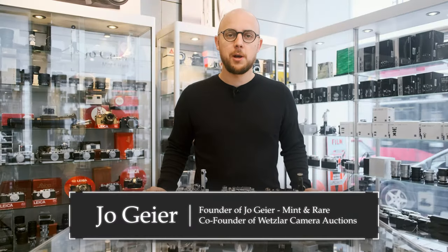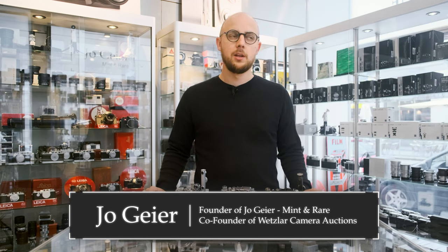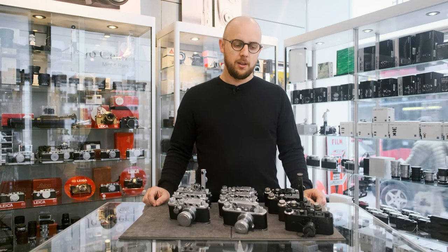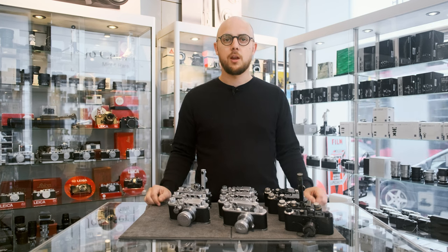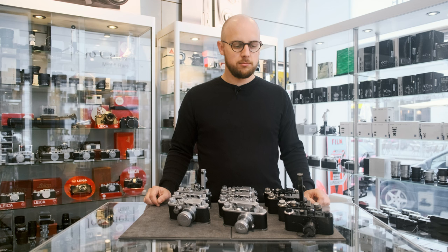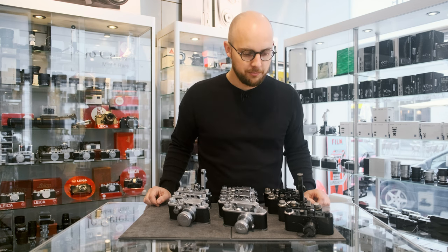Today I'm gonna talk about Leica screw mount or Barnack type cameras. Oskar Barnack invented the Leica screw mount camera, so they are called Barnack type cameras, as not every camera has an interchangeable lens. Let's start here at the front left side from my point of view.